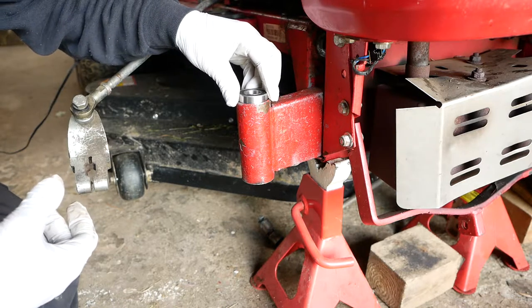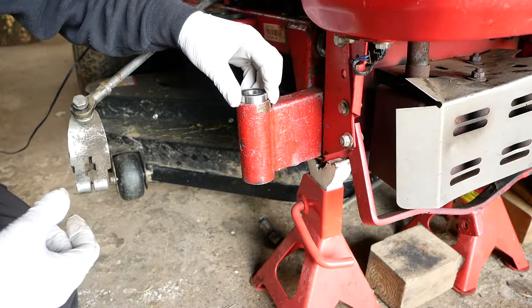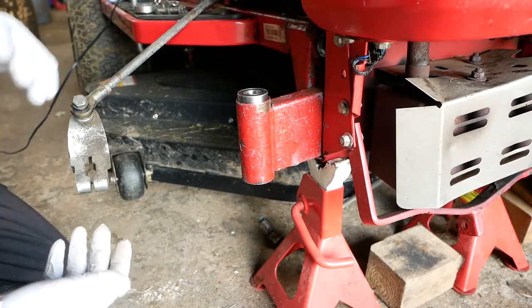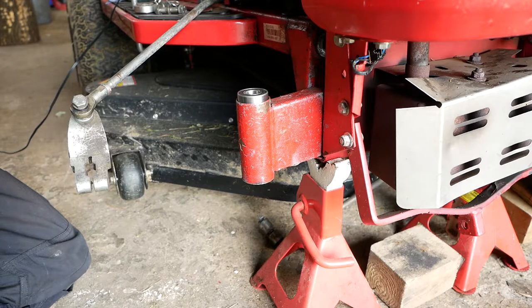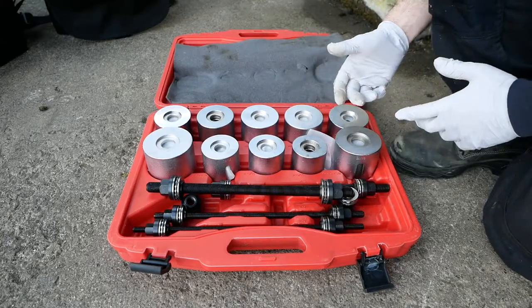You can either use a socket and tap it with a hammer, or you can use a press, but obviously you've got to take this out to get it to a press, or you can use a sort of portable press system. Or you can use a bushing and bearing puller. I'll just show you the one I've got. So this is another option for getting the bearings in.